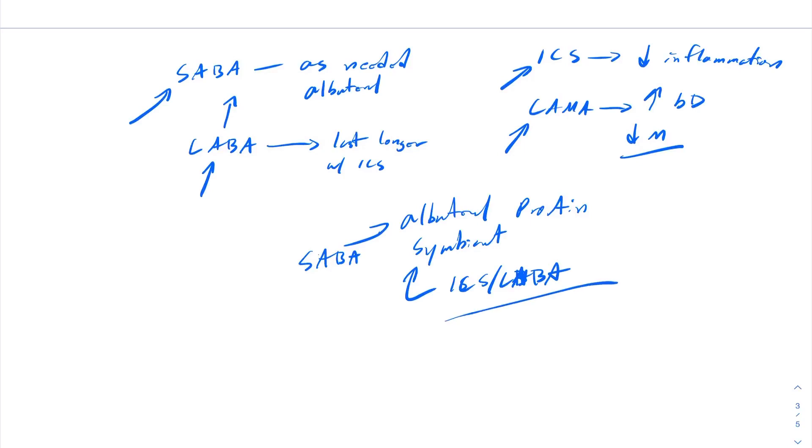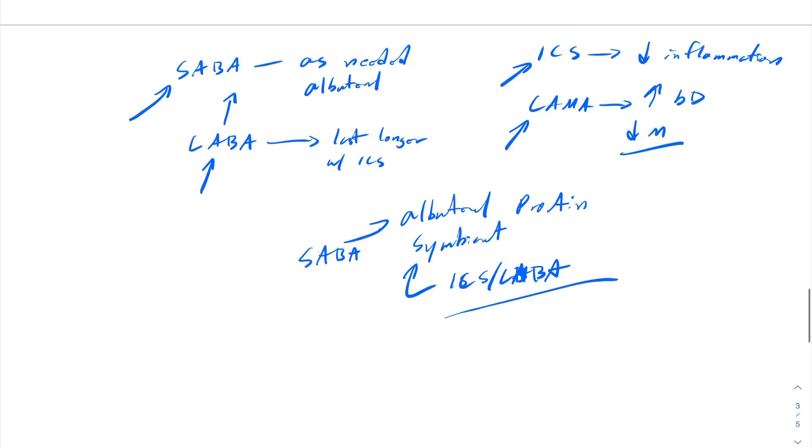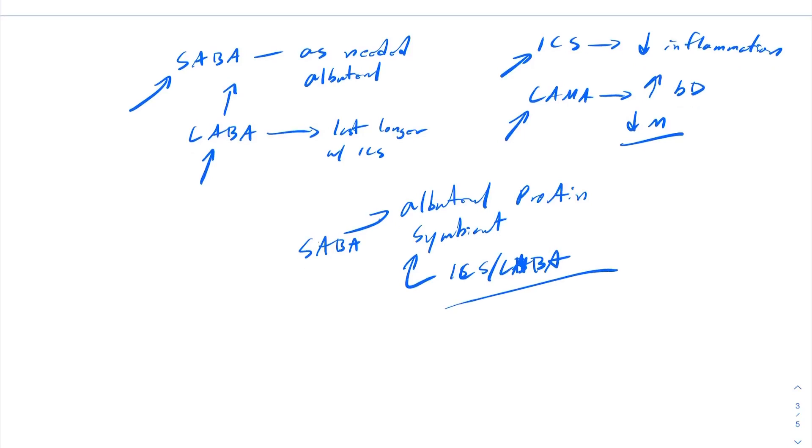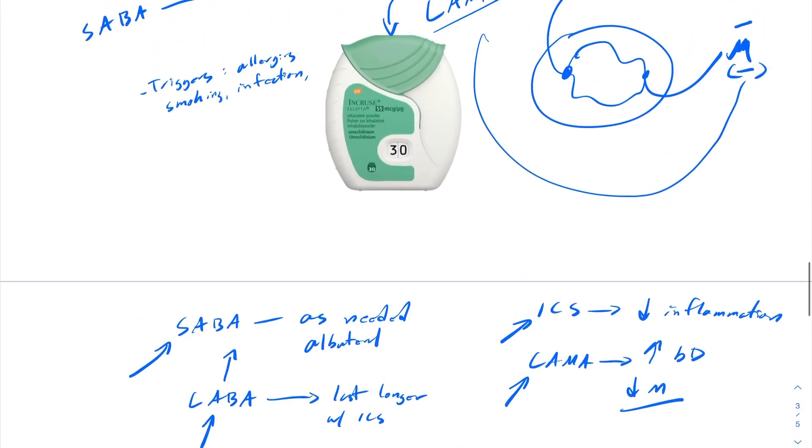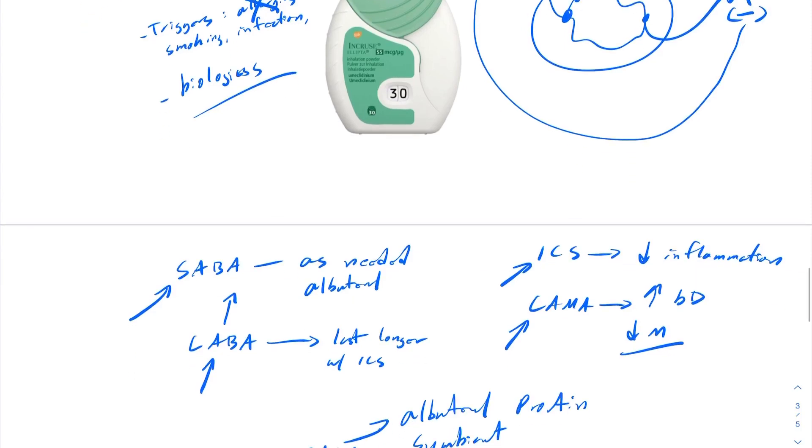That's how the inhalers work. We'll go into more detail on all the different types of brands of inhalers and why we might use one over the other. But this is a general overview on how inhalers work. Now, inhalers are not the only treatment for asthma. We'll go into more treatment options as well, including curing those allergies with desensitization, adding in possible biologics, which might decrease the source of what's causing the asthma. And I'm going to go into more detail on those later. Thank you. I hope this was helpful.